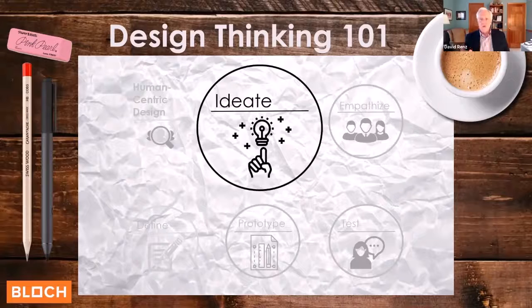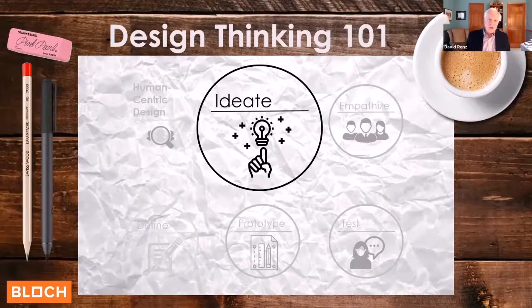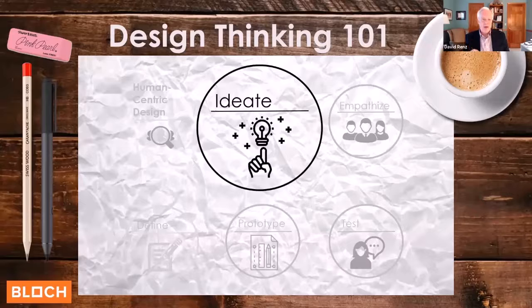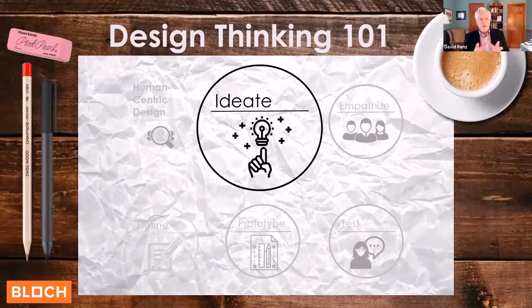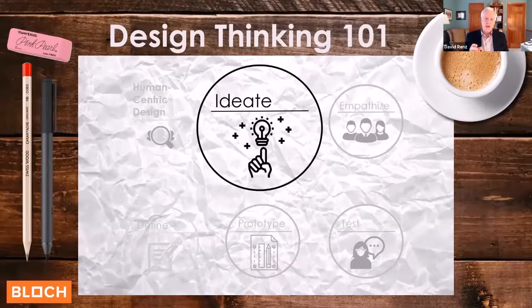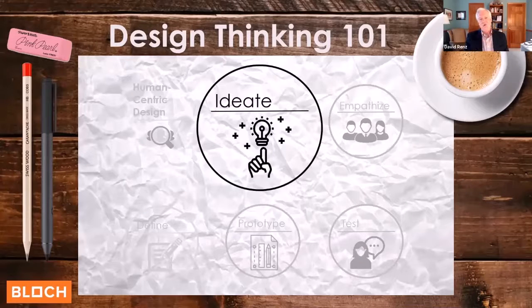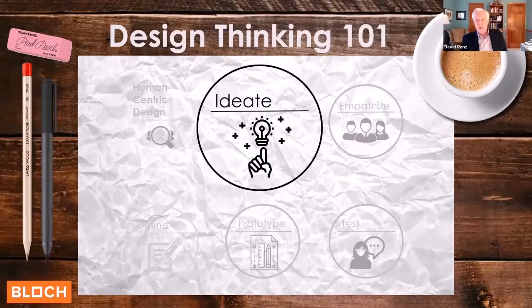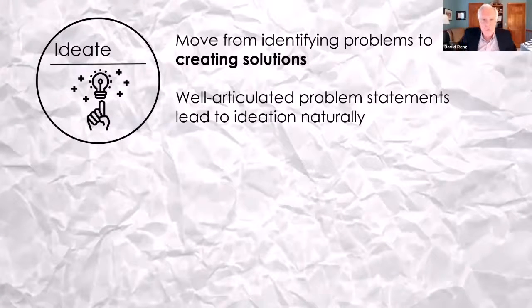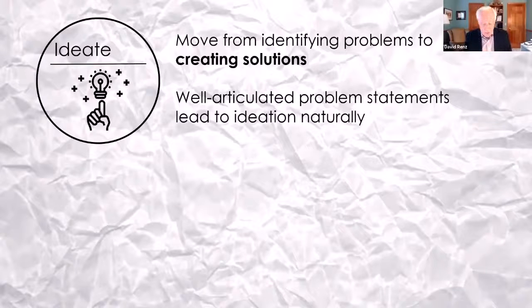Now ideation actually is, if you've seen the flow of design thinking and how this process works, you may have noticed that there are a lot of loops back and forth because the reality is you go through empathizing and defining, you ideate, in other words, you come up with some solution options and determine which of them would be of greatest value to explore further, and then you develop a prototype. But then it's common that you use that prototype to actually spur additional thinking and so you may go back and forth from prototyping to ideation and even from the testing at the later stages in the process. So again, you're working from that position of a strong problem statement and candidly, if you haven't crafted a problem statement, we encourage you to take the time before getting into solutions.